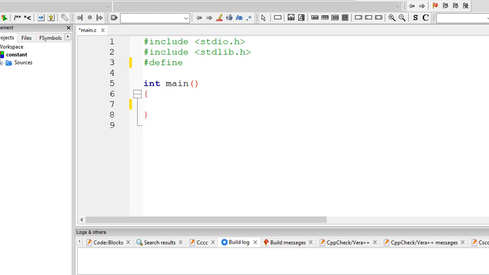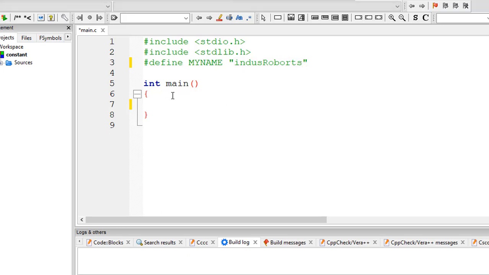Now, like a variable, I have to use a name in which I can store some constant. Suppose I use my name, and this my name is a constant. Define my name, and I will give it a value, Indus Robots. So I have declared a constant my name in which I have assigned the value Indus Robots.